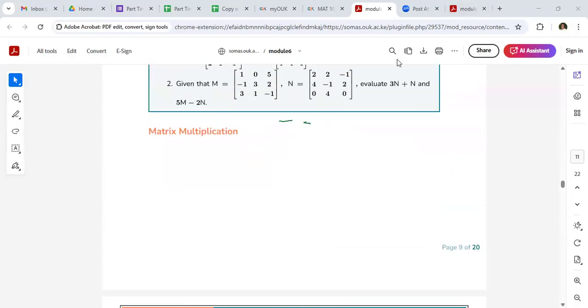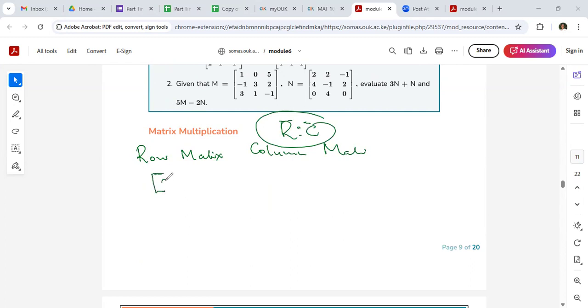So we now want to look at matrix multiplication. You must start, first of all, with the general before you move on to specific. And I said, when you multiply matrices, you multiply a row by a column. It's always row multiplied by column for matrices. So we first of all start with the row matrix. Say A11, A12, A1P. And then you have the column matrix B11, B21, BP1.